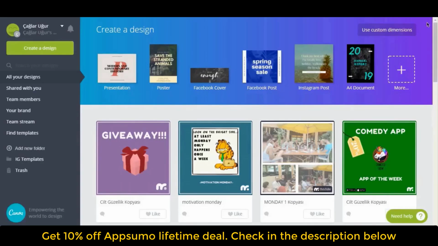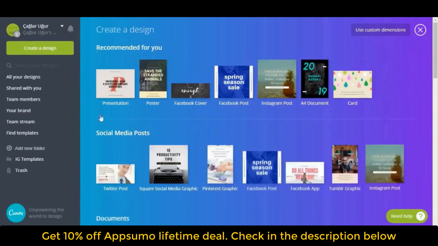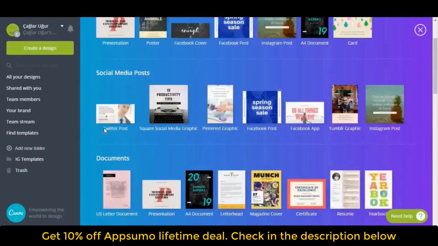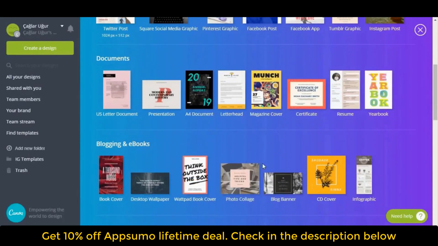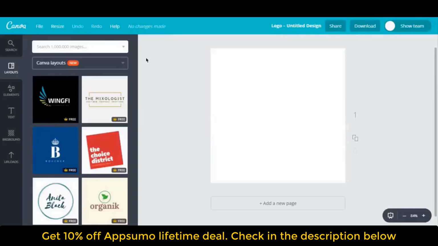I'll show you step by step how to do it. And you will love this. After seeing how easy it is to make an app logo for yourself, you'll be surprised. First up, click on Create a Design. And from here, we'll find the logo. Remember that we are making an app icon. We are not creating a brand logo. So we need to keep it really simple.